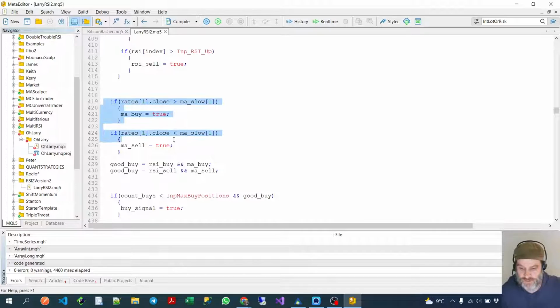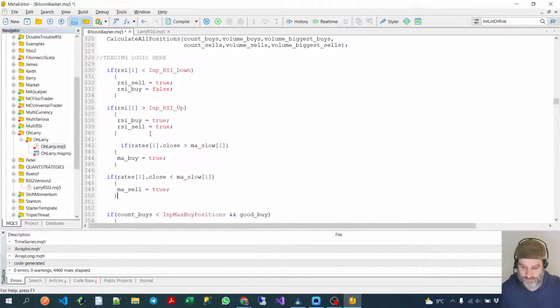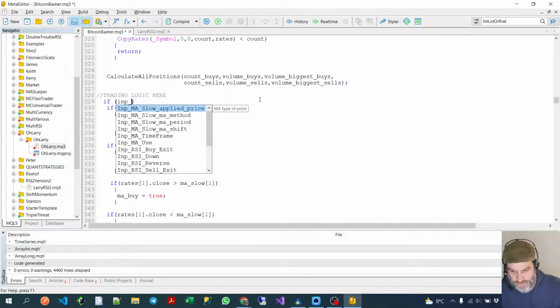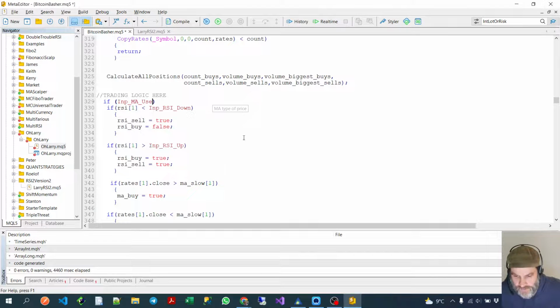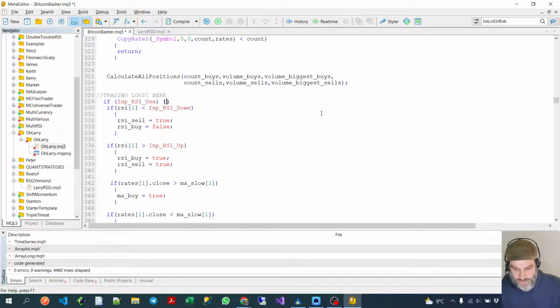which is essentially that. So now what we're checking is, oh wait, sorry, I forgot to put in the use. RSI use. So that's just saying if we're using the RSI, do that.